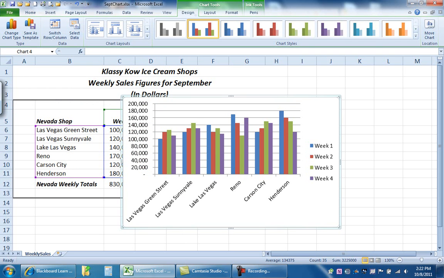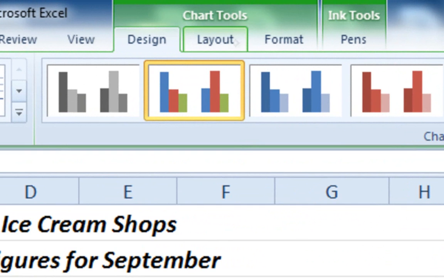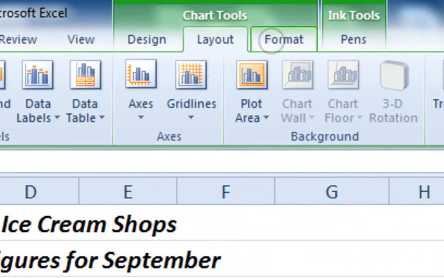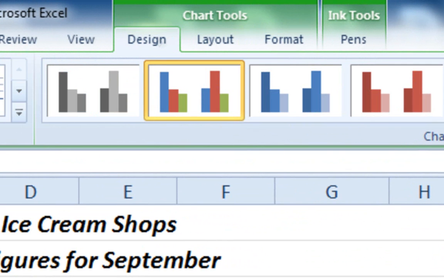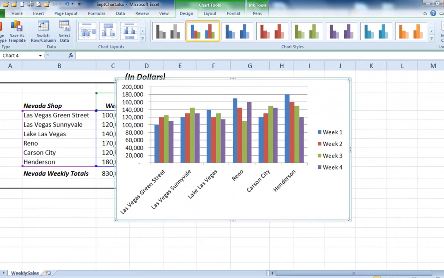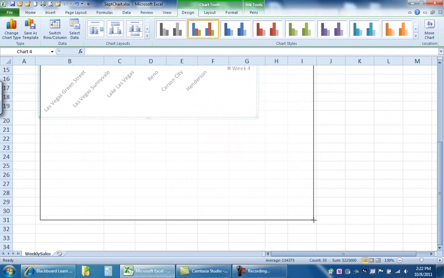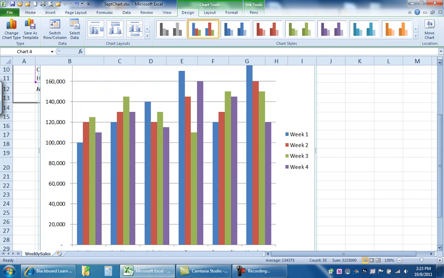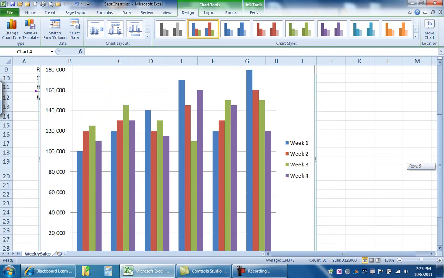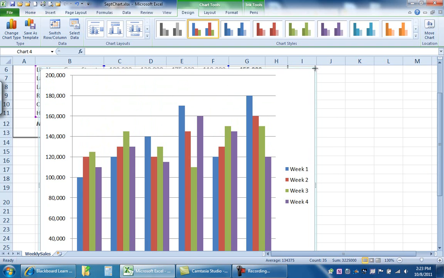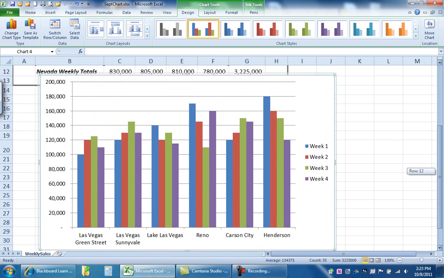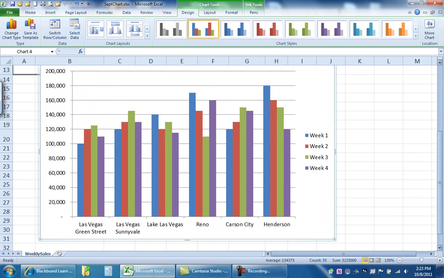The other thing you're going to notice is that you have a new set of tabs. Underneath the chart tools you have a design tab, a layout tab, and a format tab. We'll go back to the design tab. Now the first thing I like to do is just move my chart around and resize it so that it's big enough for me to work with. And one of the things that you'll end up doing is resizing this several times. Let me go ahead and bring it down just a little bit here. Okay, so we'll play with the resizing as we add things to the chart.